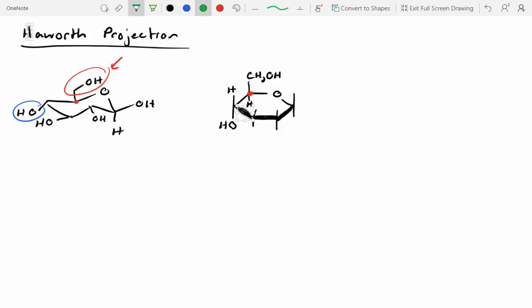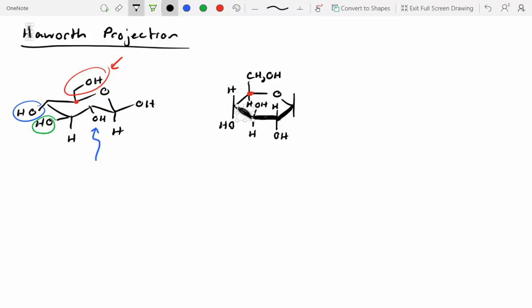All right, now if we look at this alcohol, is that going to be sticking up or down? Up, exactly. So this time, the hydrogen coming off that position is going to be axial, so it will be sticking down. And then what about this OH group? It'll be sticking down, right? Because the hydrogen coming off that carbon is going to be sticking in the axial position straight up and down. So we'll do OH and H.